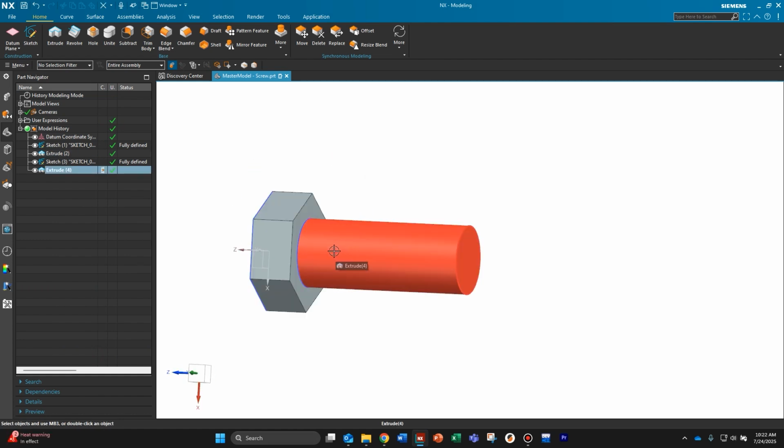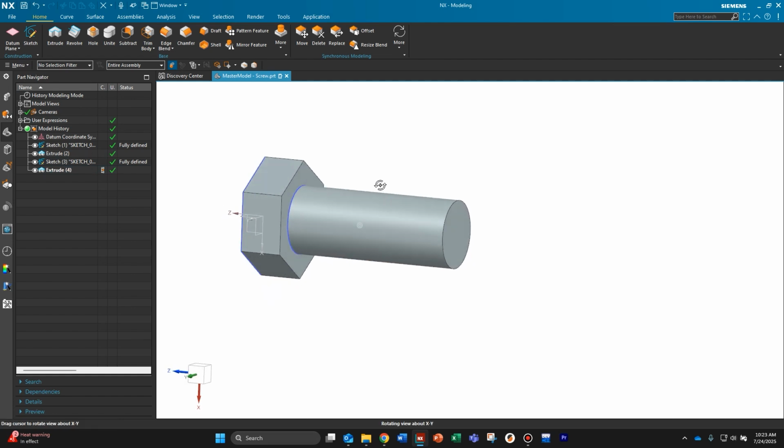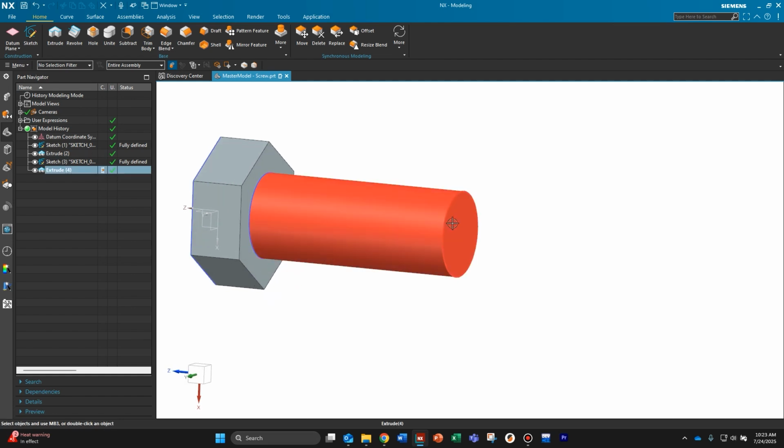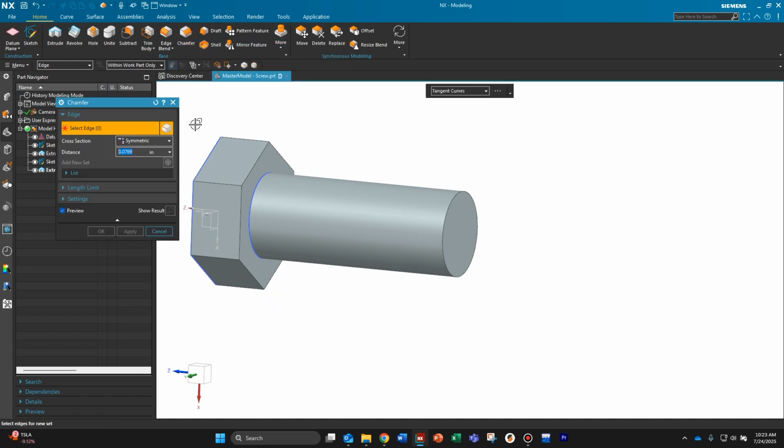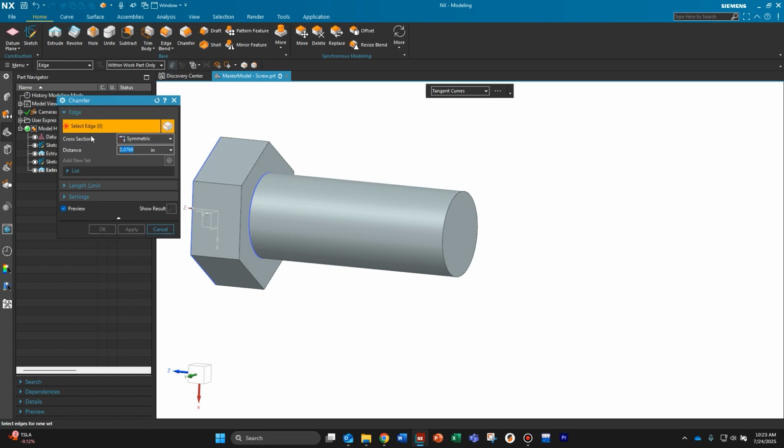All right, now before we throw the threads on, let's put a chamfer on the shaft diameter here. So we'll come to chamfer. And I don't want a symmetric chamfer like we usually do. I'm going to change this to offset and angle because I don't want a 45-degree angle.